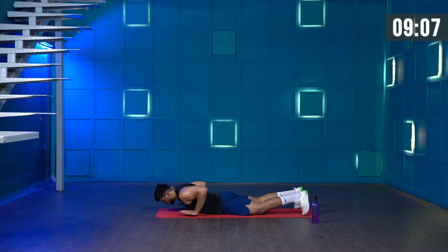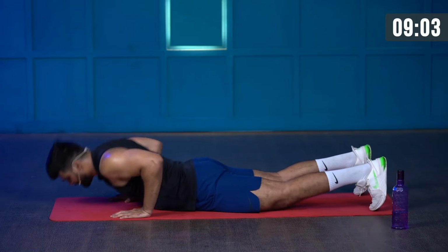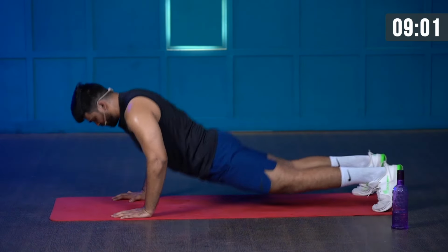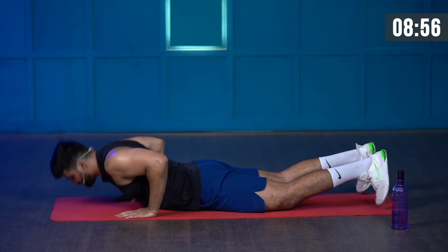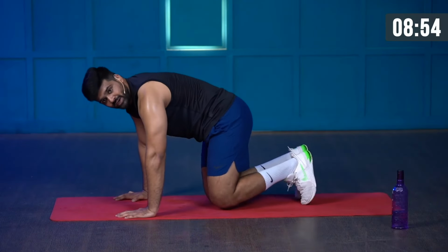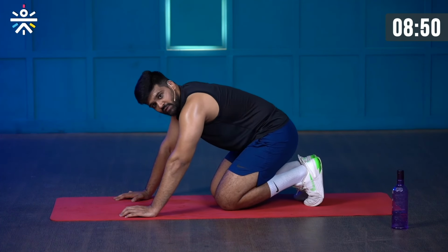1, 2, 3, 4, 5, 6. 20 seconds quick break and finish off another 6 reps. So we're done with the 12.